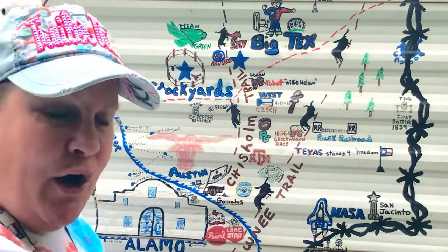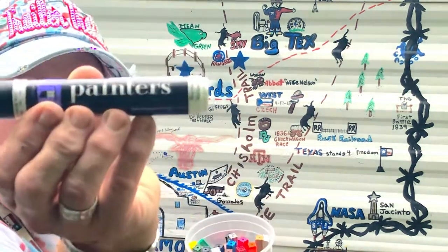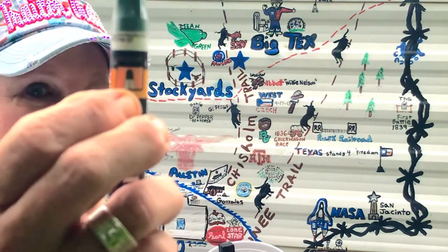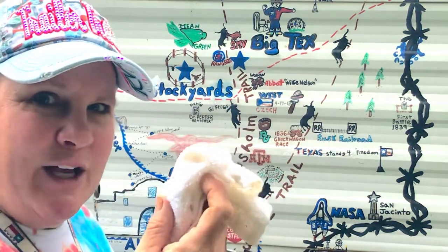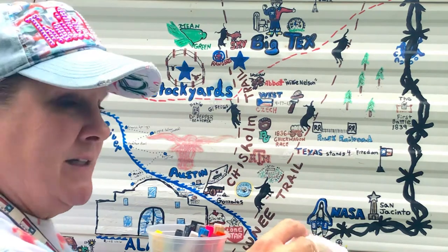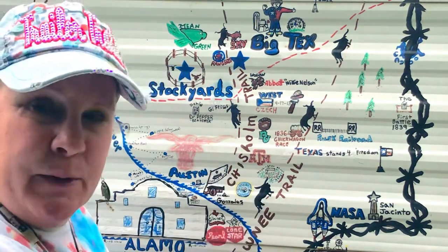Speaking of what's involved, paint pens — these are my trusty paint pens that I've painted most of my camper with. This is the jumbo kind. On the sides they'll have different sizes: medium, fine, ultra fine, and jumbo. I always have a rag I call my whoopsie rag — it's for when I make a mistake and need to clean it up fast before it sets. It's basically paint thinner on a rag.